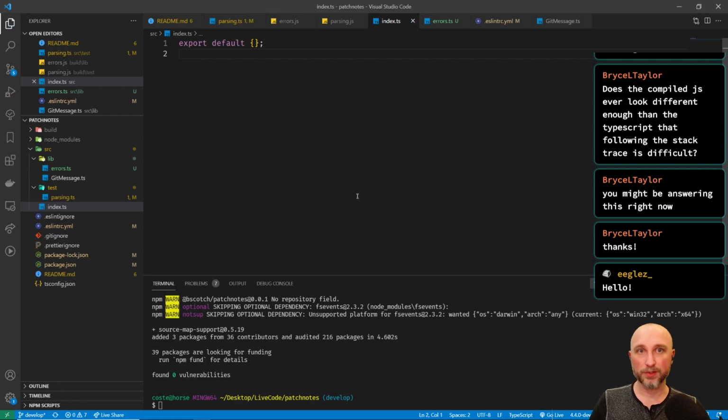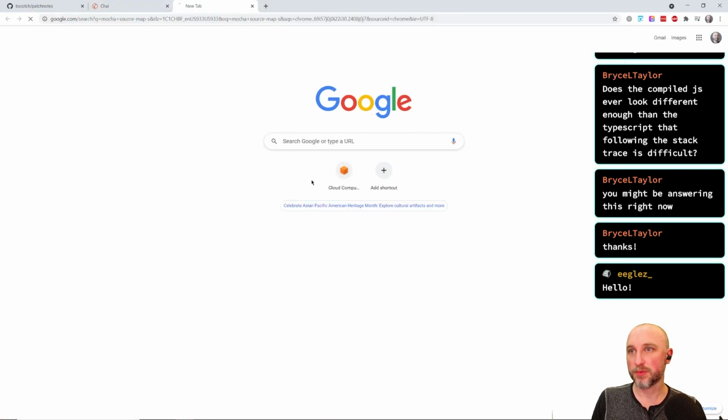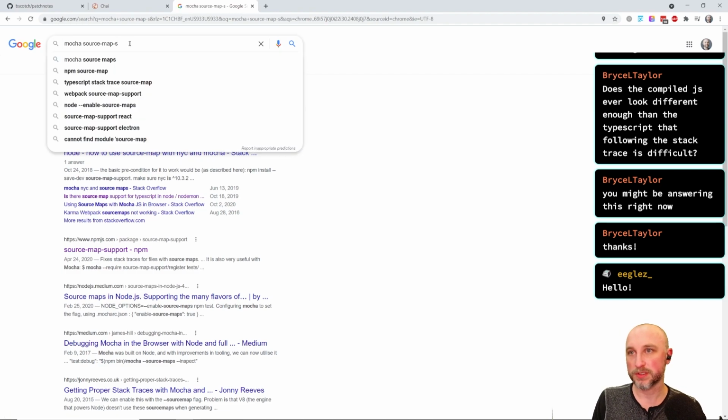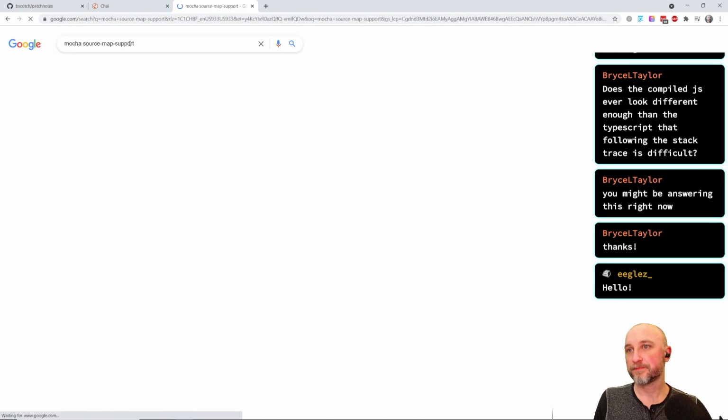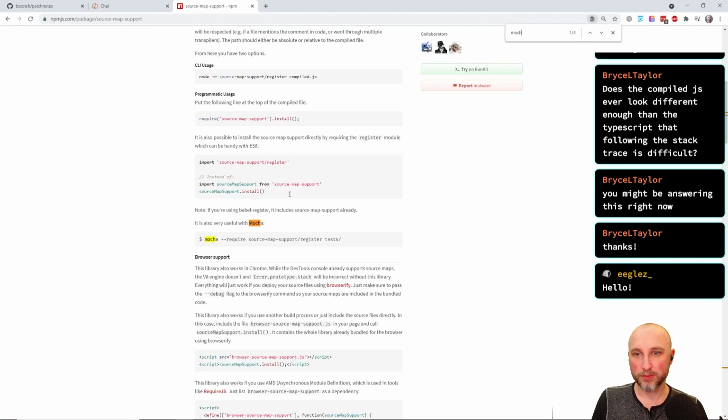All right, so we got the source map support installed, and now we can run it. So we're doing this thing through, let's see, actually, hold on here. If we do this through Mocha, it behaves a little weird if I remember correctly. Mocha source map support. Mocha require. Oh, you can still just do it that way. Wait, can we do it? Or is this somebody saying we can't? Mocha. Yeah, we can just do it.